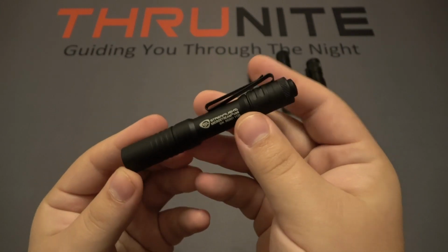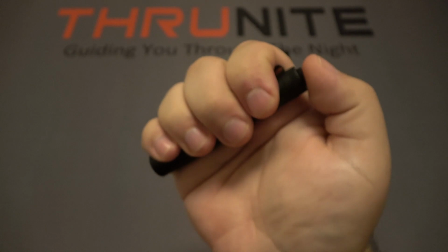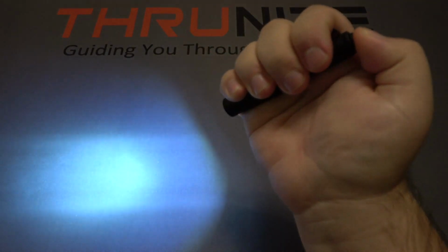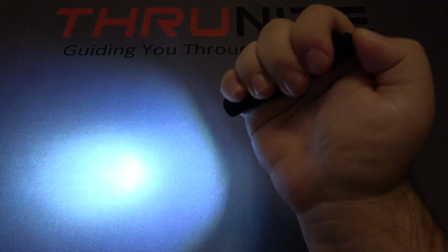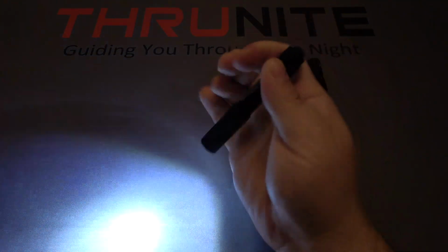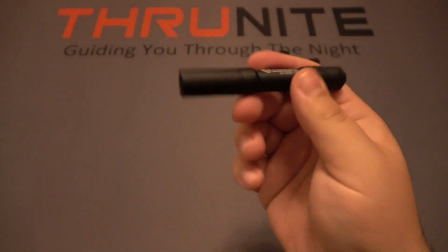Then we have the Streamlight MicroStream. This works the same as the Olight in that there's a tail clicky on here. All right, half press, it's going to be momentary low. If you do a quick half press and then again, it's going to be momentary high. At any point in time, you can click in to keep that mode. All right, very simple light.